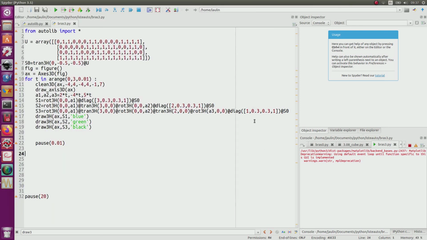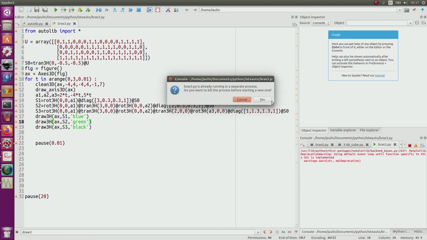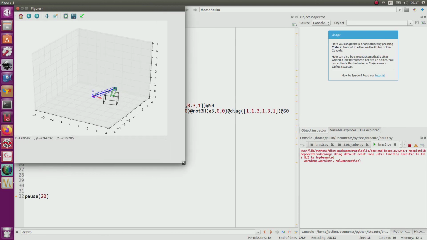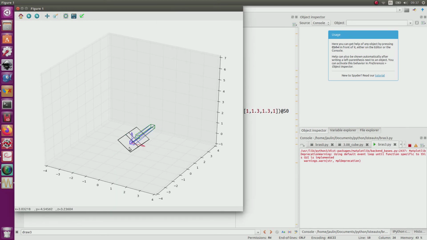So just to have a better understanding, I can change the size. For instance here, I can put 1 like this, just to recognize that it will change the size of the arm number 3. I will stop the run. And I see that indeed I can have a better view of the rotation of the arm number 3.